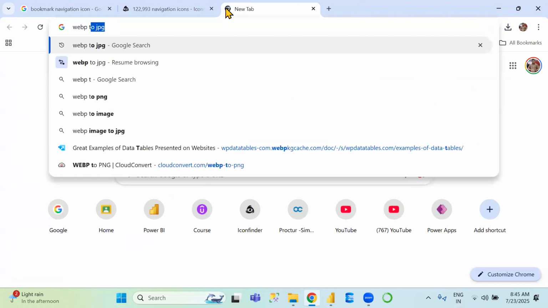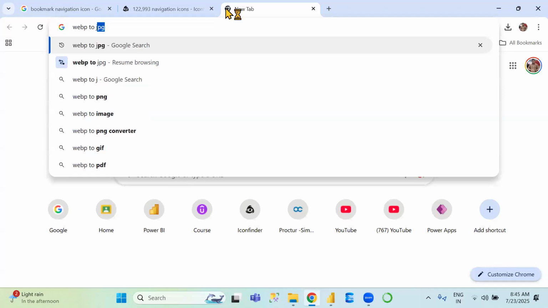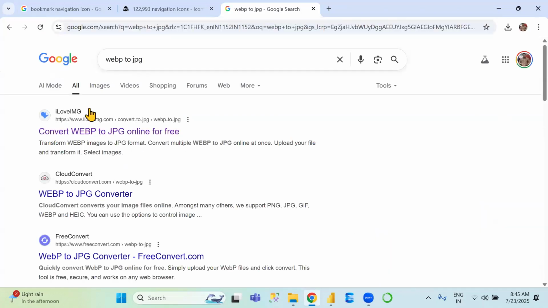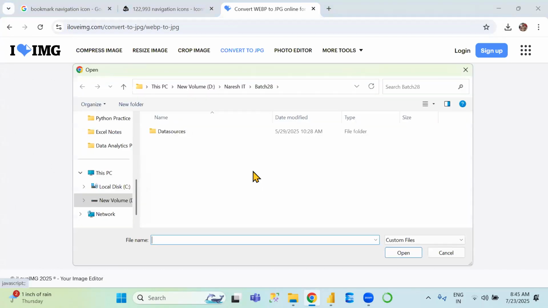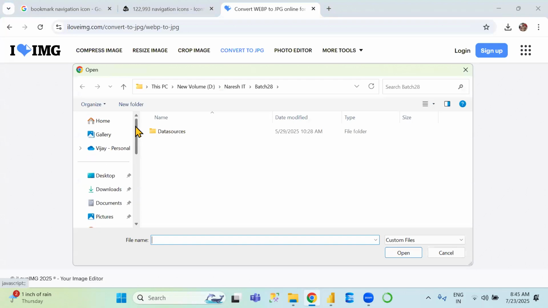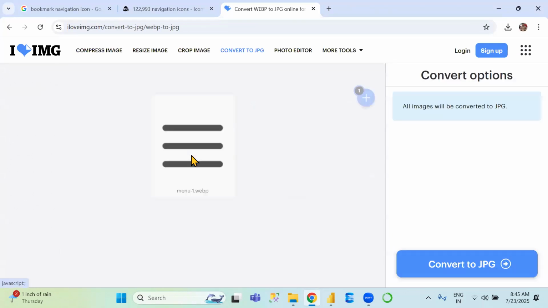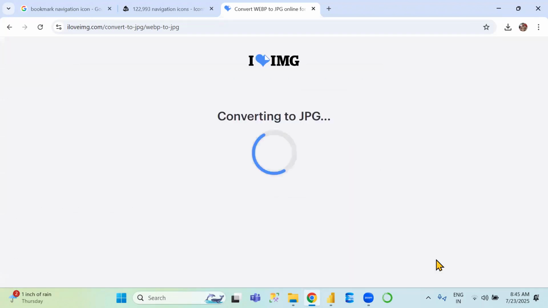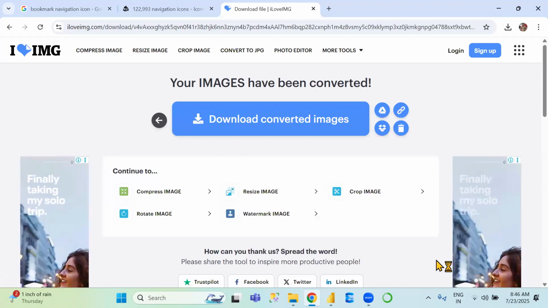See here, WebP to JPG or PNG, whichever you want. Whichever WebP file you downloaded to your local system, select that particular image. Understand clearly.